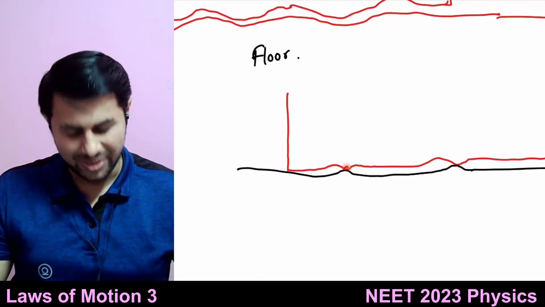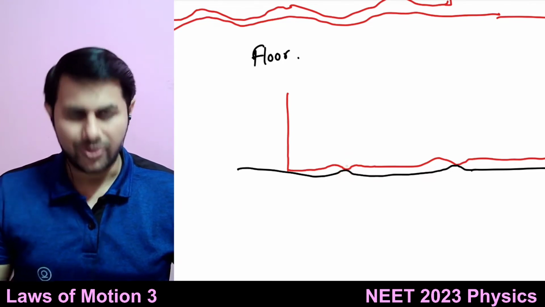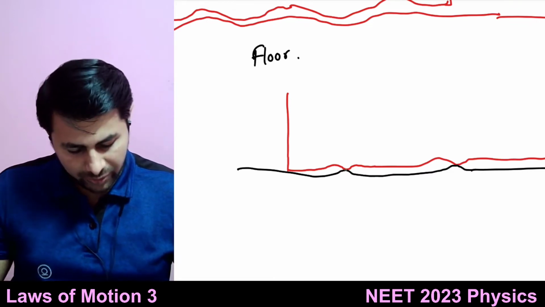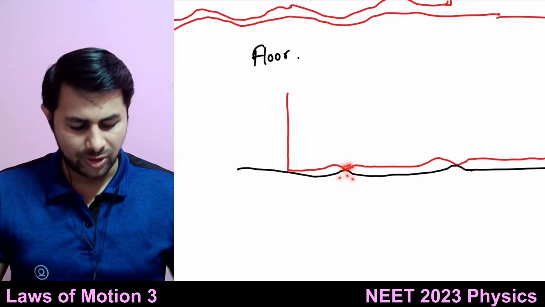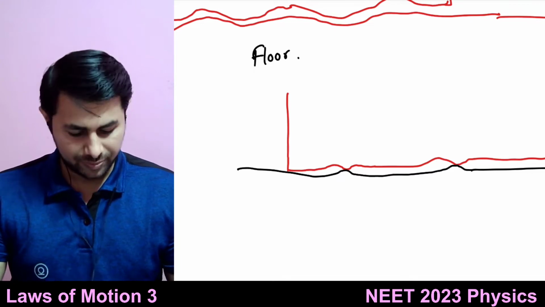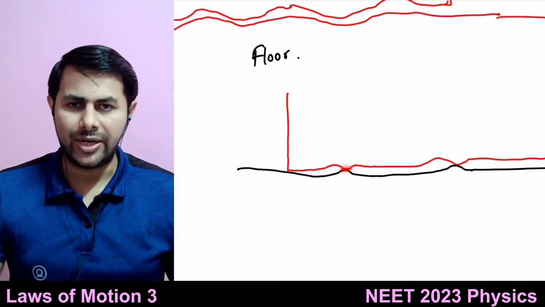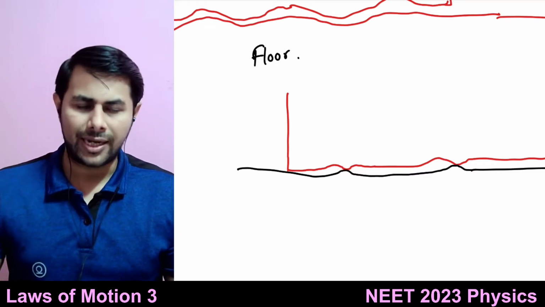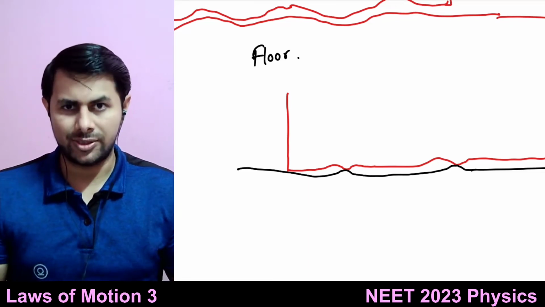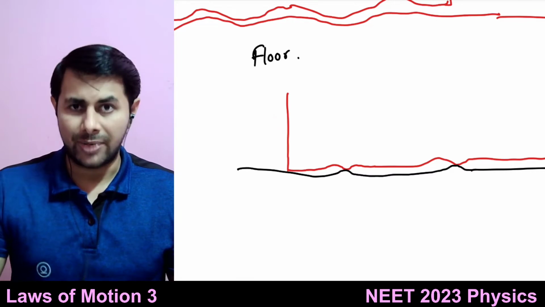So molecules of block which are in contact with molecules of floor, for them these are like block molecules only. So there will be forces of attraction between these molecules and these molecules, so some temporary bonds are formed. When you push this block on the floor, what happens? You have to break these bonds. As you push it, the bonds will get stretched. So there is a restoring force generated in the bonds, which will oppose the external applied force.